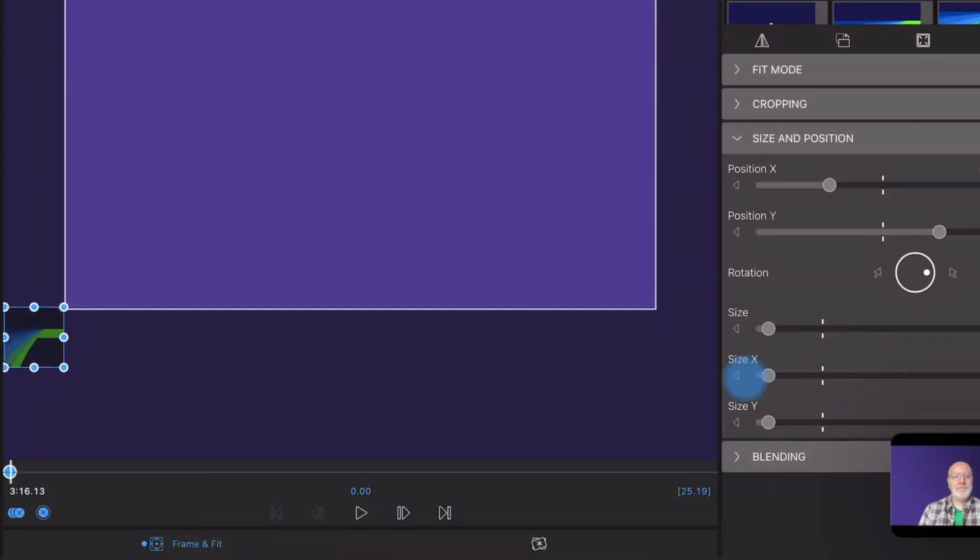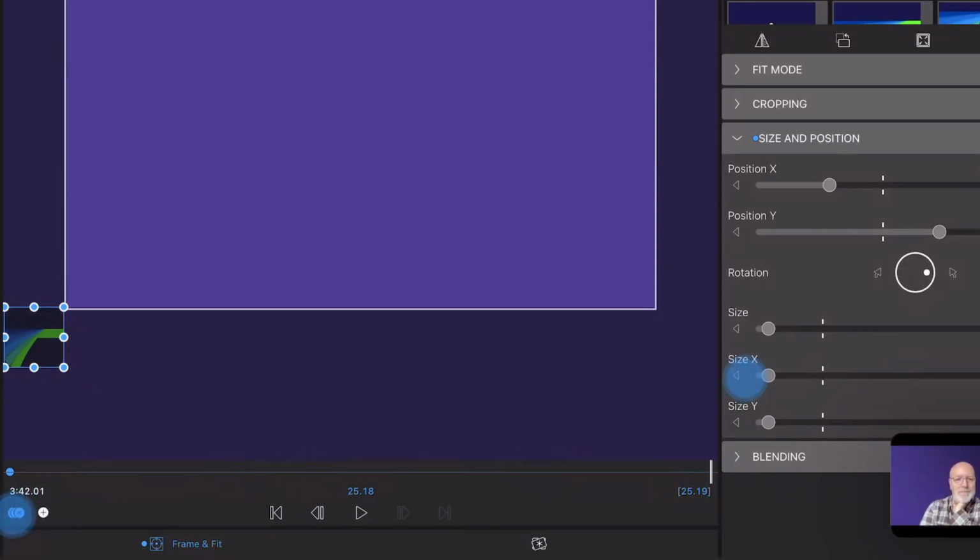So you've added a keyframe and you've set the frame and fit and position of your logo, of your image, wherever you want it to be on screen. Now, depending on how long that image is on the timeline for, I'm just going to bring that playhead to the end. Now, what I didn't show you before is I added a keyframe by pressing that white icon.